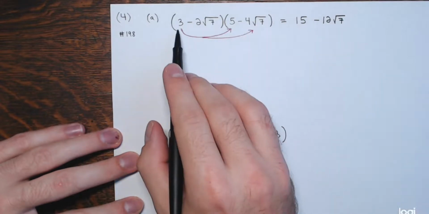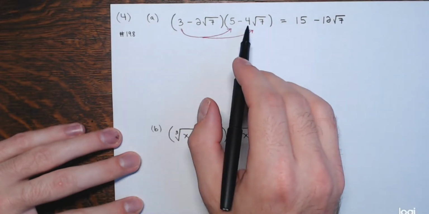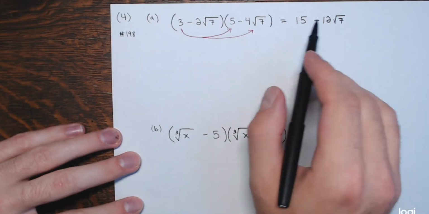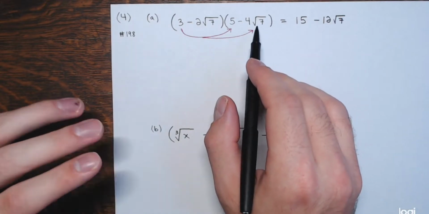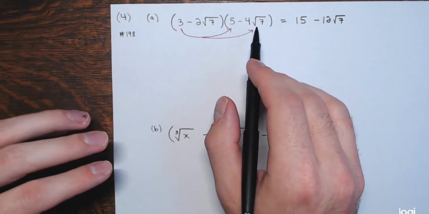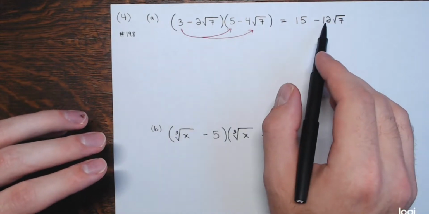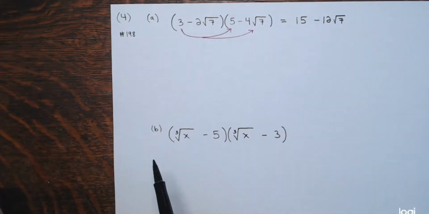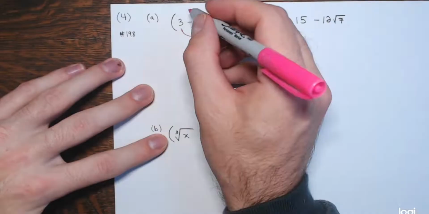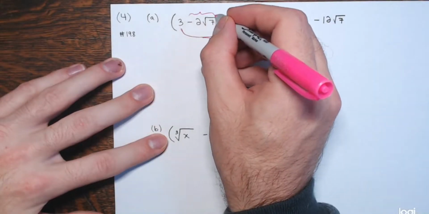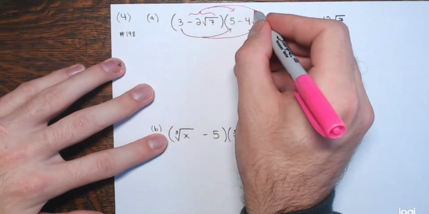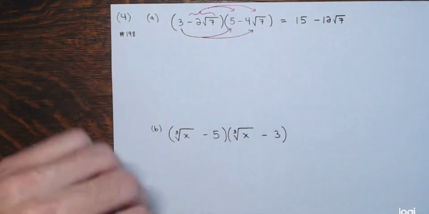All right, and I can only multiply the 3 and the negative 4 because those are the non-radical factors. And then, I can't multiply that by the square root of 7 to make the square root of 84 or something like that, because one's a radical factor, one's not. So it's just minus 12 square root of 7. And now I'm done with that. And move over to the negative 2 square root of 7 term and distribute that to the 5 and negative 4 root 7.